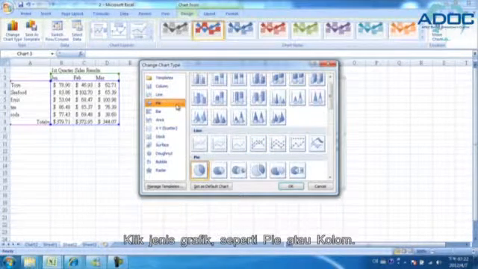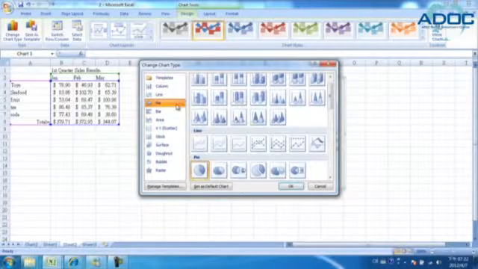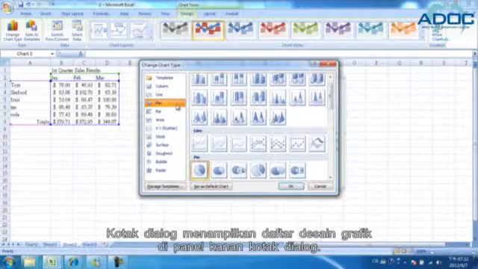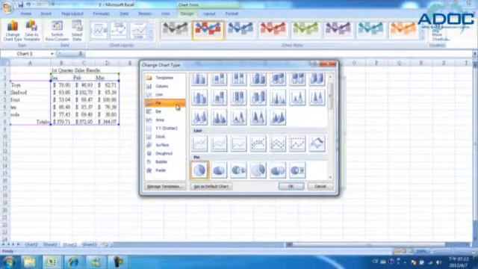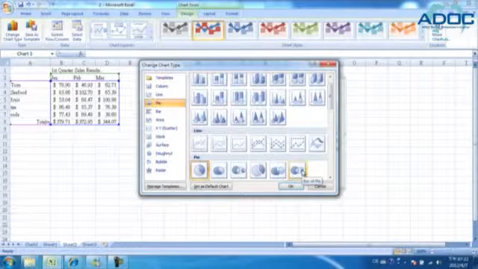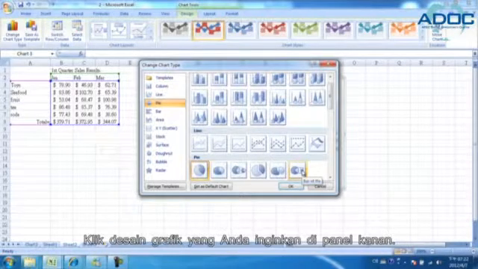Click a chart type, such as pie or column. The dialog box displays a list of chart designs in the right panel of the dialog box. Click the chart design you want in the right panel.